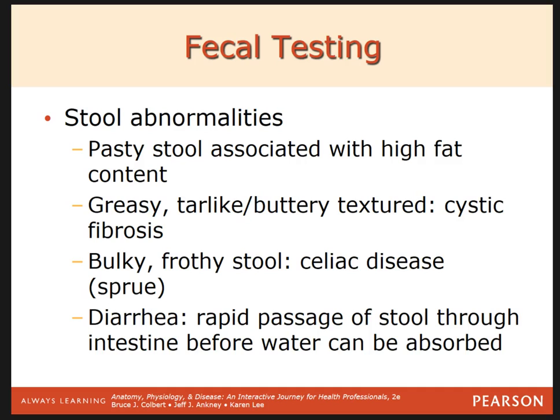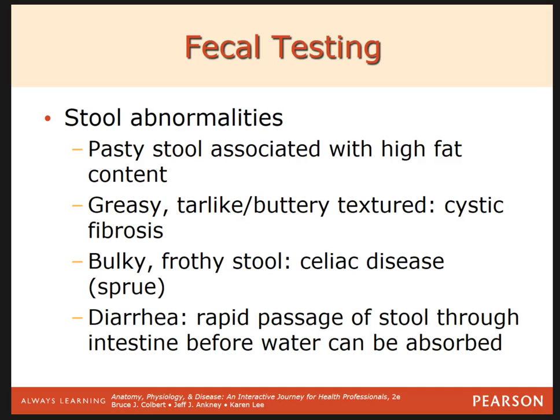Now, when we're looking at fecal testing, they're looking for stool abnormalities. So is it pasty? If it's pasty or light colored, it could have a high fat content. If it's greasy or tar-like, it has kind of a buttery texture. It could be caused by cystic fibrosis, extra mucus or phlegm that's going through the digestive tract and mixing into the feces. If it's bulky and frothy, it could be due to celiac disease.